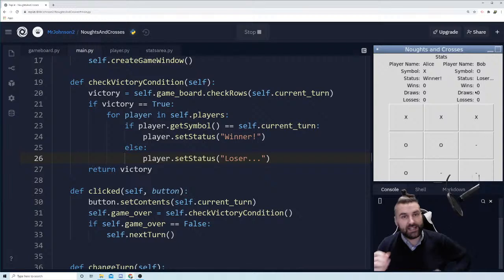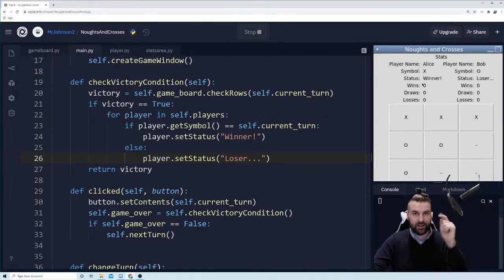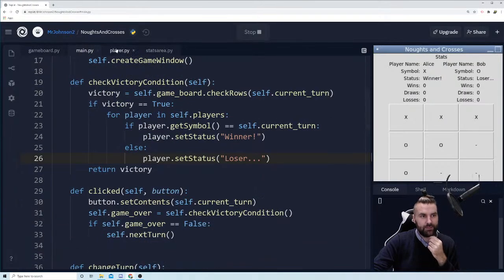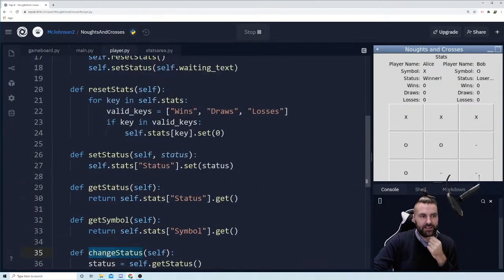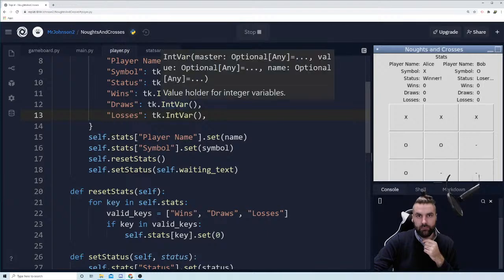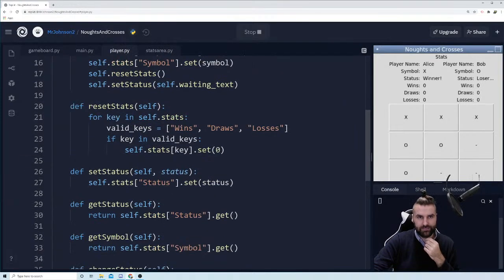Now, what would be really nice at this point is if Alice's wins went up by 1, and Bob's losses went up by 1 as well. Yeah? So what we're going to do is add another method to the player, and this is going to essentially add a win, a draw, or a loss to the player's stats.